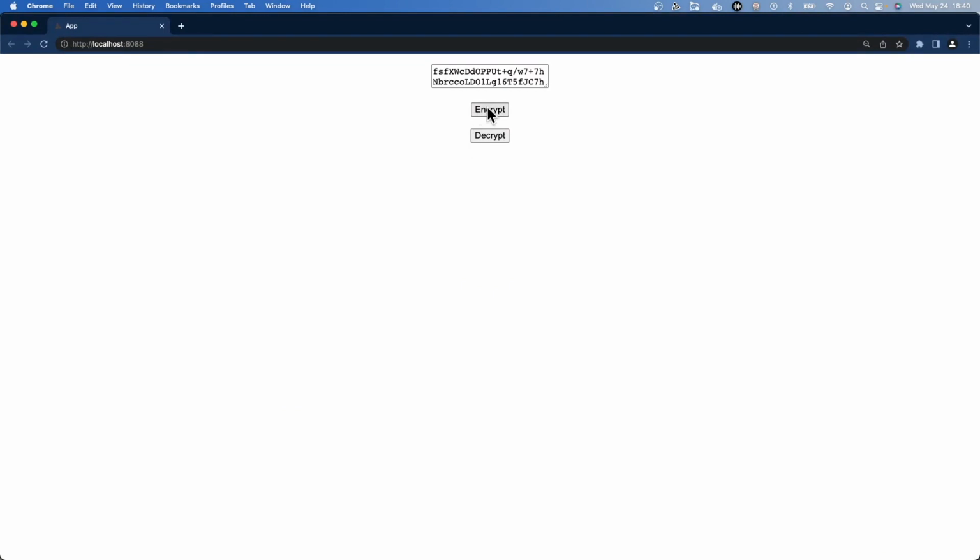We can go ahead and encrypt this data. We can see it's encrypted, and then we can decrypt it. So that's a simple demo of self-encryption with the Babbage SDK. You can encrypt data for yourself, and then you can get it back again. This can be used to create a simple diary application where you write entries and keep them somewhere, or you can put the encrypted data on the blockchain.